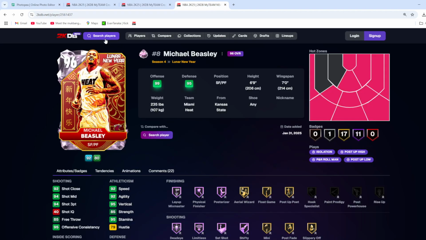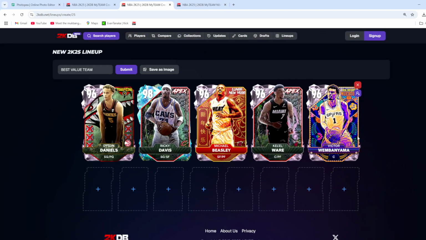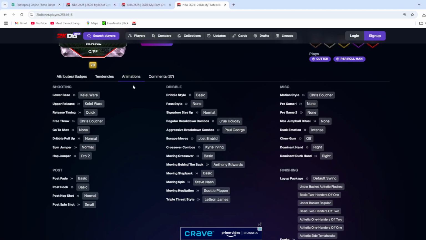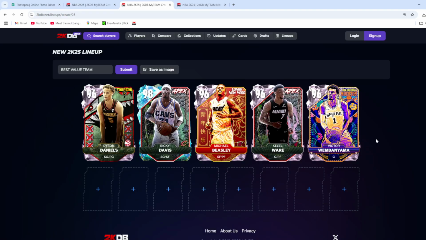And then Kel'el Ware, he's only like 40k. He's obviously a lot worse card than Victor Wembanyama, but he's only 40k, and for that price, I think he's really good at power forward. He's 7 foot with a 7'5" wingspan. He's got a great block stat at a 95. He gets really good blocking animations in game, and I also really like Kel'el Ware's jump shot on quick timing. I think it's great off the catch and shoot, and like I said, for only 40k, I think he's really good for his price tag.